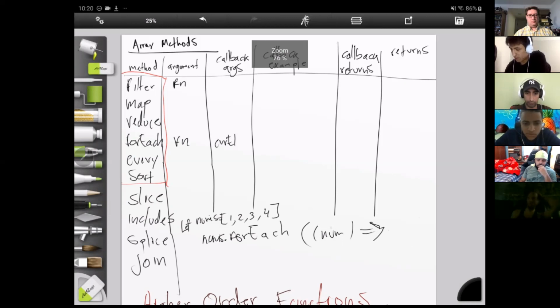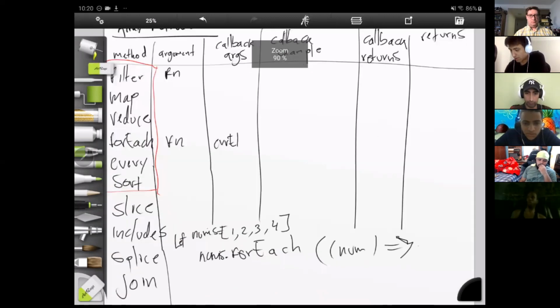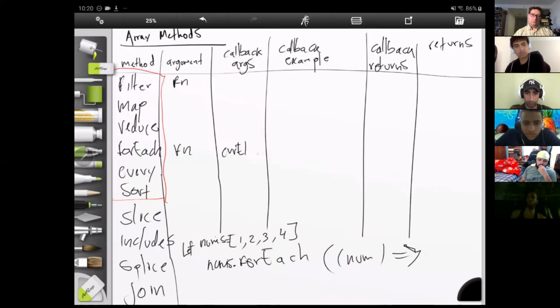Okay, so we said the argument to the callback is the current element. Anything else besides the current element? The current element is what is going to be passed onto the callback function. Does the for each receive any other argument? It can be the index. As Amin mentioned here, we can have the current element that I call num. We can also have the index.